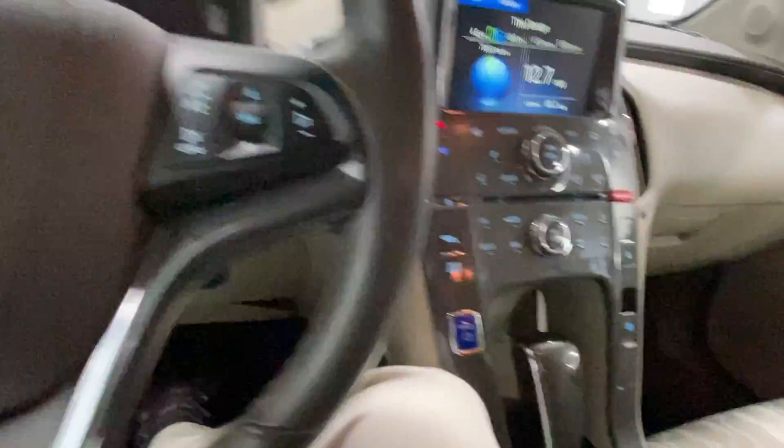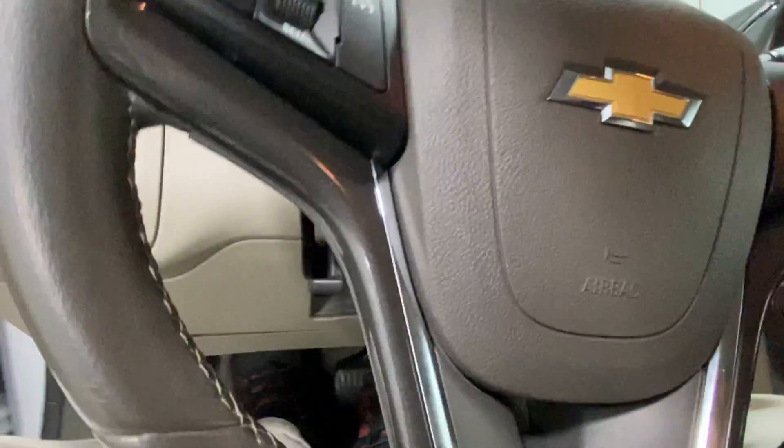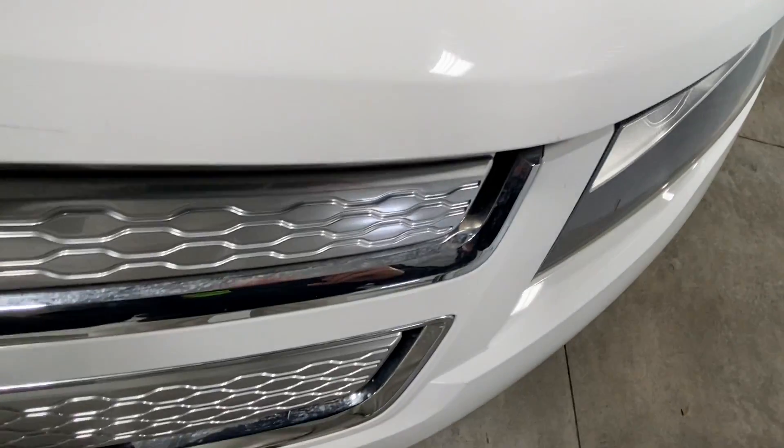I did turn it on and I couldn't hear it because of the electric motor — pretty awesome. If you're one of those guys who likes people to hear you driving down the road, this is not the vehicle. But if you like to save a lot of money on fuel efficiency, this is the vehicle — you don't use any fuel at all.